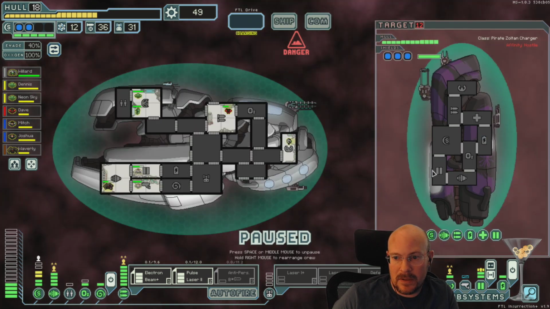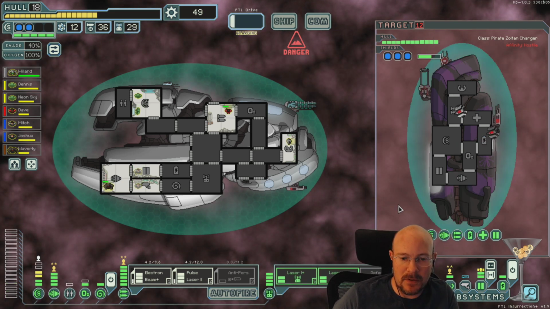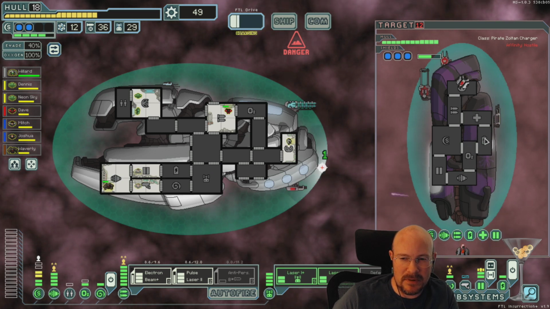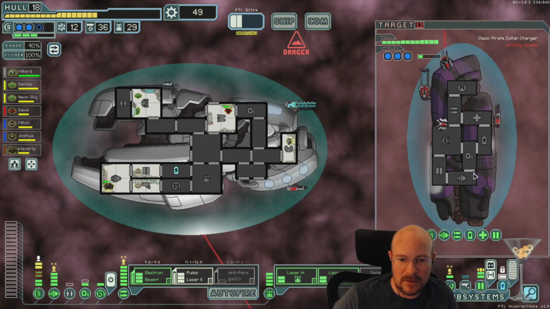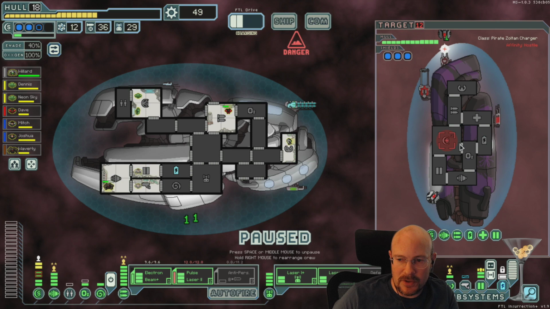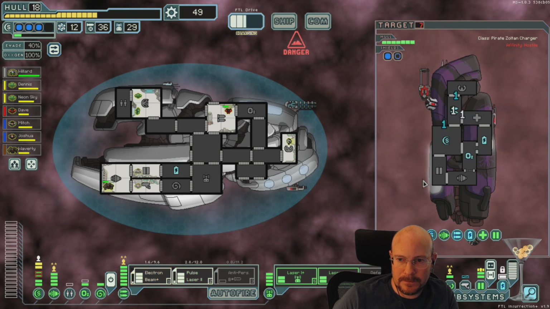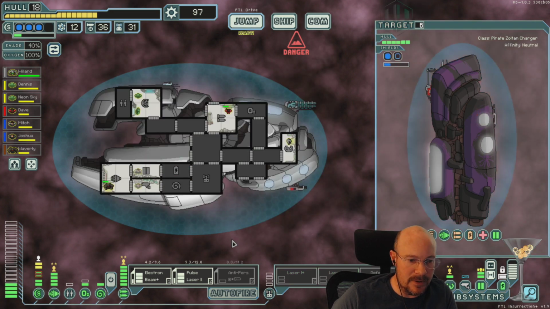Glaive beam. Okay. But you have to do it before triggering the second part, which can be quite difficult. Especially since he has a heal. We're never going to be able to do this. So I'm not even going to try. If I can see where his crew is, okay. So we let him escape, go up to the slug, and that gets you high rewards.